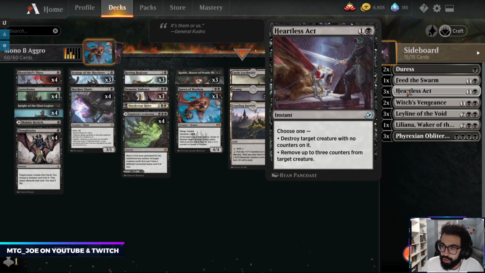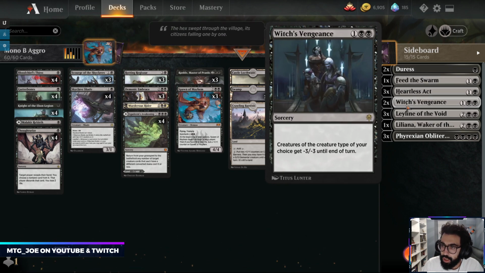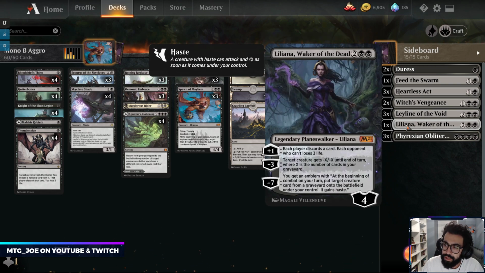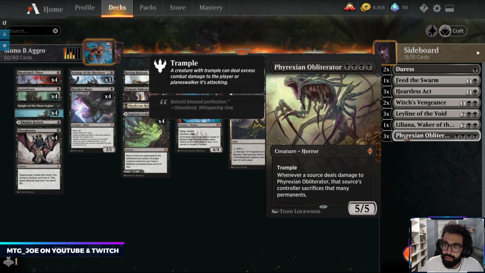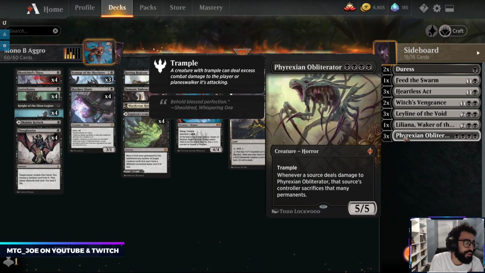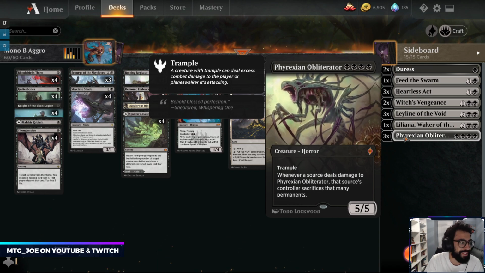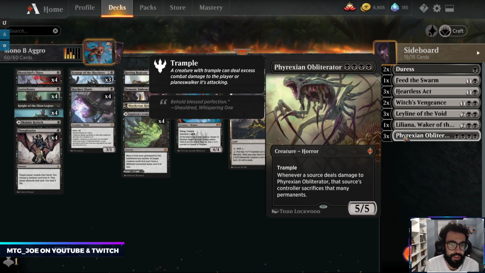Sideboard-wise, I've got some Duress versus Control, a Feed the Swarm if we need it, kind of a flexible catch-all, some Heartless Acts as removal, and Witch's Vengeance for the Goblin matchups. Also, I think there's some prevalence of Rogues now in Historic, so we can play that. Leyline, one of the best graveyard hate cards, affects your opponent, doesn't affect us. A Liliana versus Control or Granier matchups, and then 3 Obliterators. Very good against Gruul, very good against any kind of creature-based stompy, mono-red, stuff that's dealing damage to you.